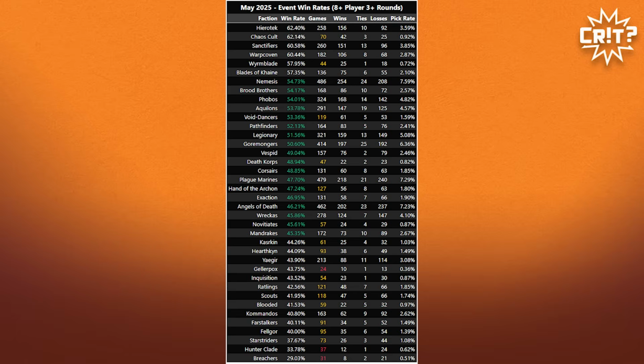Scout Squad up to 42%, Blooded down to 42%, Commandos down to 41%, Kroot up to 40%, Fellgor down to 40%, Starstriders crashing down to 38%, Hunter Clade, I think slightly better at 34%, and then Breachers technically slightly better by like 1 or 2% at a 29% win rate.